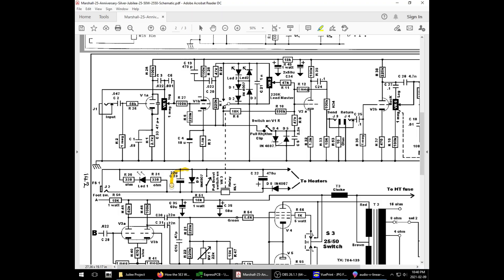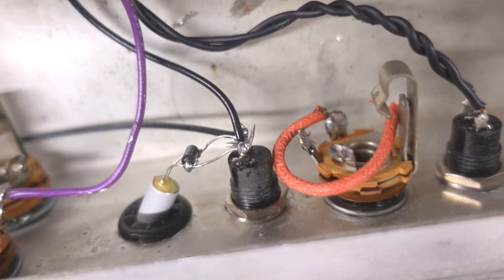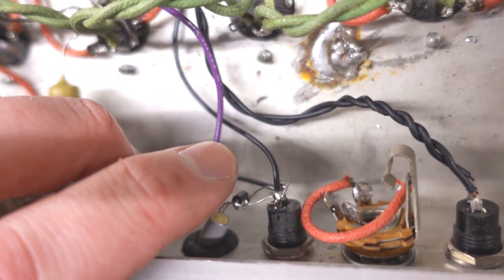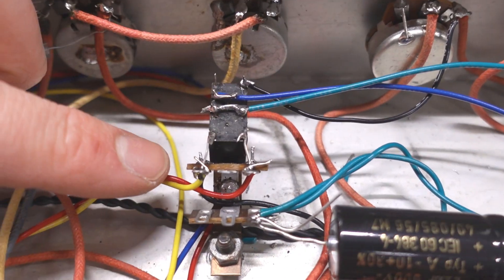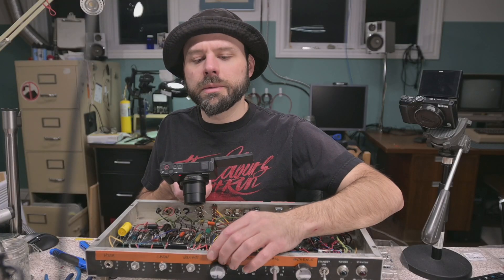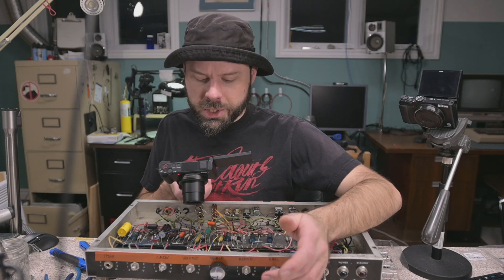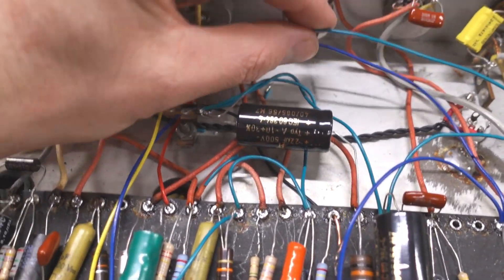There's the switching schematic — that's what we have going on here with this capacitor diode. I could have set up a terminal strip but I have different plans in the future for switching in this amp, so I didn't want to completely permanent that. Here's our relay circuit, looking very delightful. By default, when the relay is not energized, it's on the lead channel, and when you press the button it switches over to the rhythm channel.